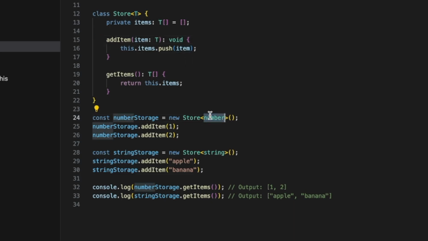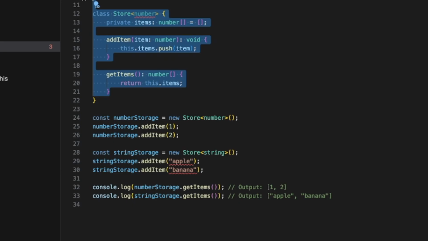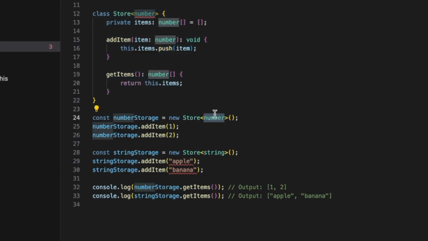So it can accept an item of type number in this case, because we have defined it to be a store of number. Now here we put in the 1, and here we put in the 2, and it all goes fine because basically it says here number, number, and number. And that's all good because we have done this with number everywhere. We're all using this syntax. It knows that everything should be of type number.